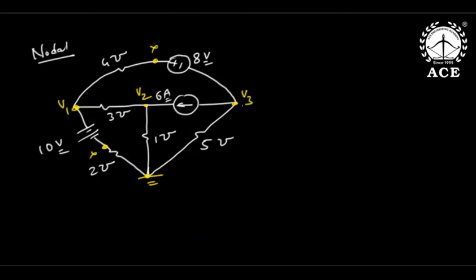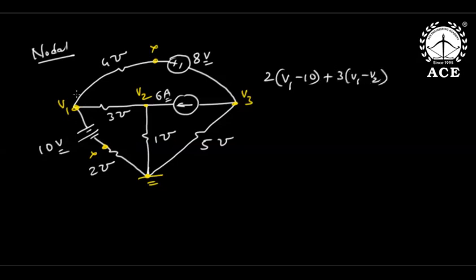Now I'm writing the nodal equations. Nodal equations are nothing but KCL. Now, node voltages: here I is V into G or V difference into G. First this current will be V1 minus 10 whole into 2, because current is potential difference into branch conductance. So V1 minus 10 into 2. This is V1 minus V2 into 3.